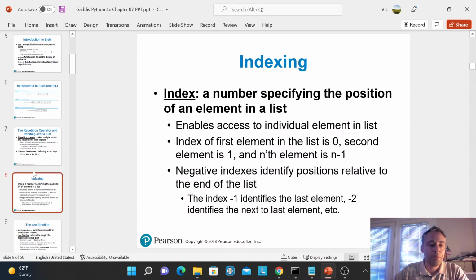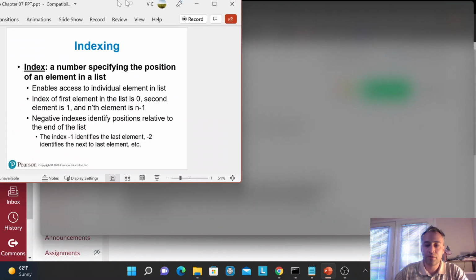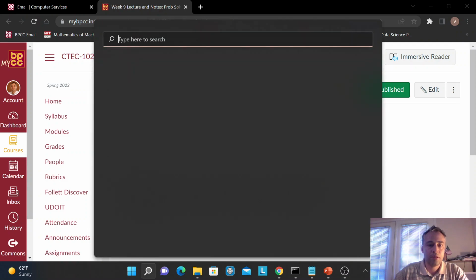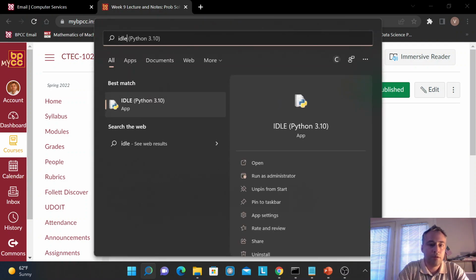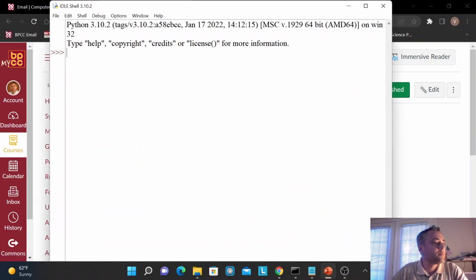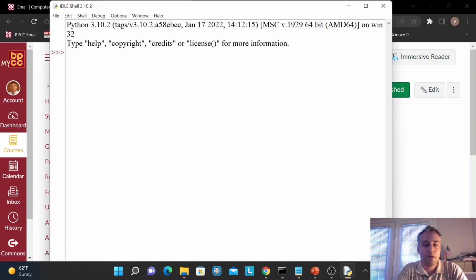All right, so maybe I'll really quickly talk about indexing, and I will do it by example rather than by showing slides. Okay, list. We have seen lists when we talked about for loops. We just did not do anything that meaningful with them, besides using them in for loops.